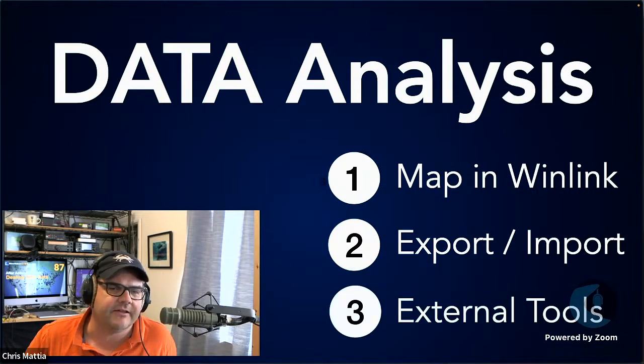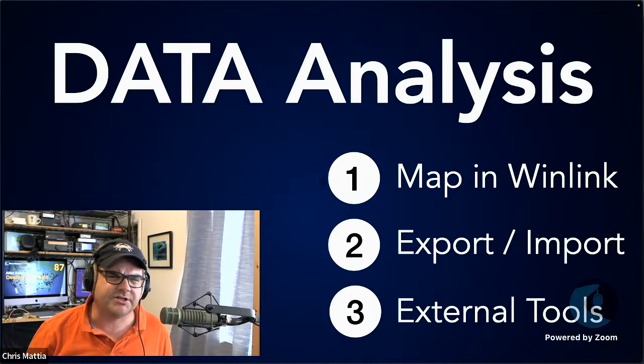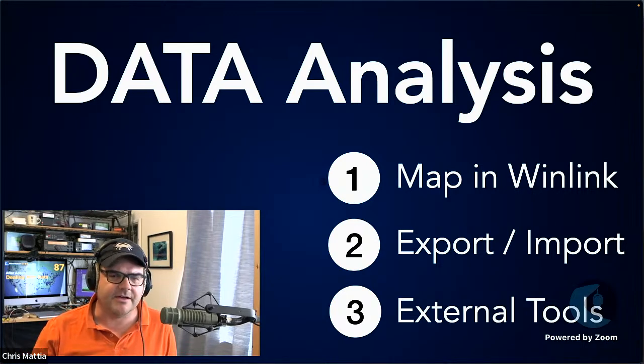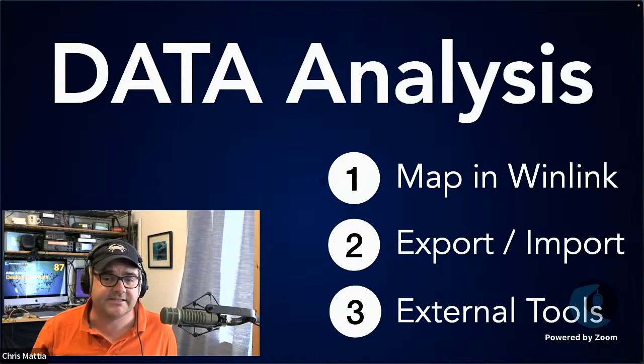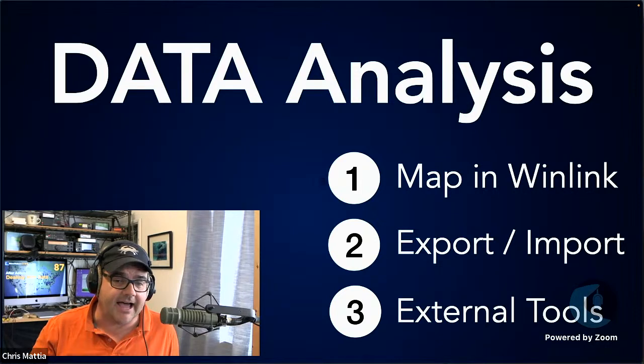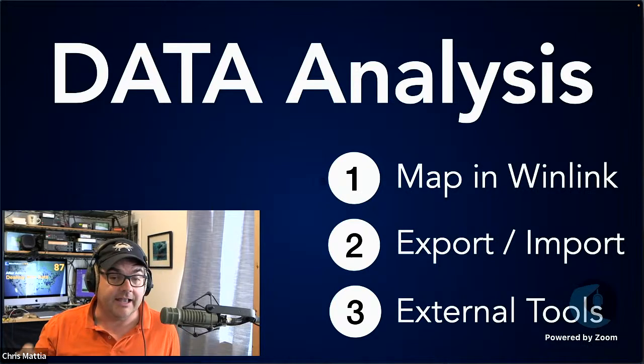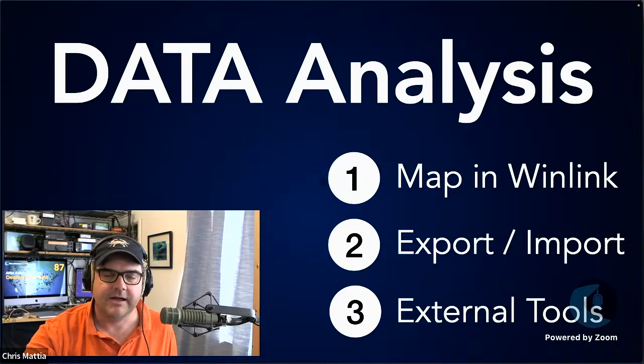The third way of dealing with data analysis is to use external tools, whether that be spreadsheet programs like Excel or Google Sheets, or any of the other different spreadsheet programs that are out there, or even import them into a GIS system or other data systems. You can use live data export tools, which will either export out a snapshot of the data or a live feed that's constantly being updated. And I'm going to show you how to do each of those steps here now.